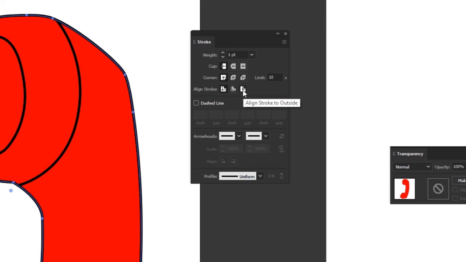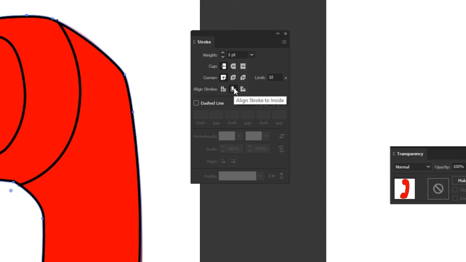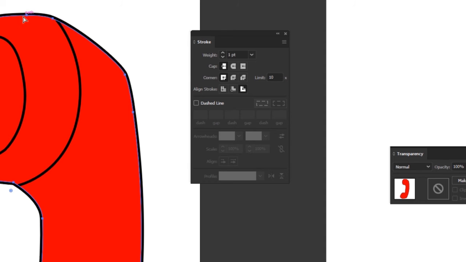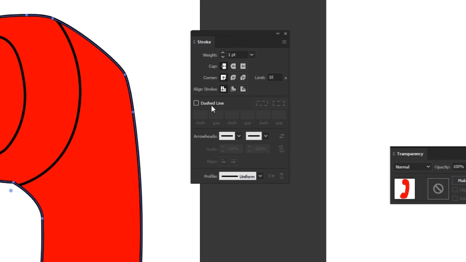The alignment tool is where I usually make some slight adjustments depending on the actual tone, or if I want certain things to happen. So right now it's centered, so the alignment of the stroke is aligned center with the actual stroke of where I made my vector points. I can set it to the inside, which will make the vector points on the outside of the stroke, or I can do it the other way around and have it on the inside of the stroke and everything else is going on the outside.